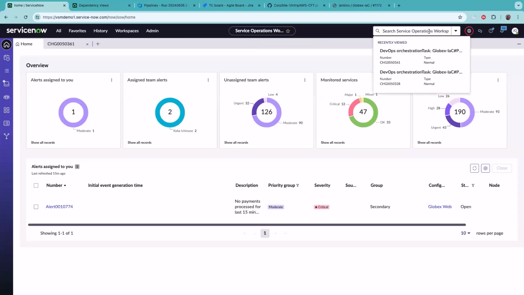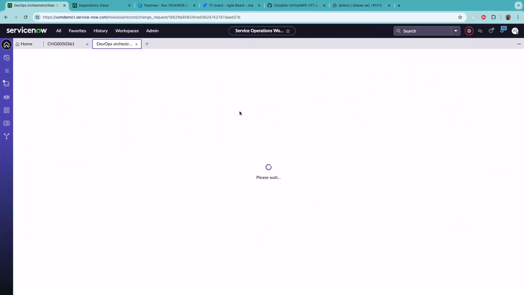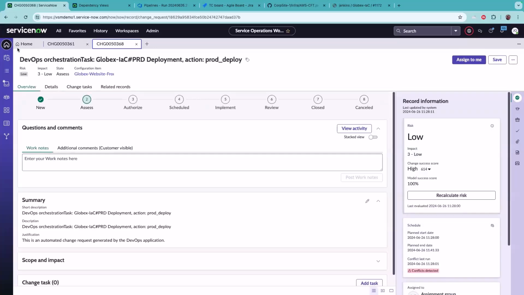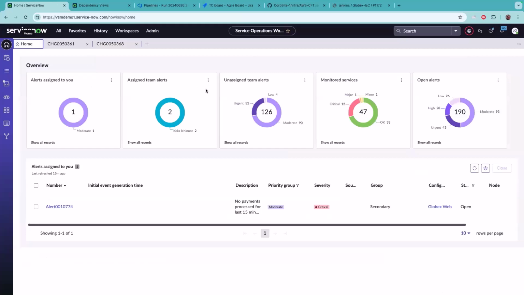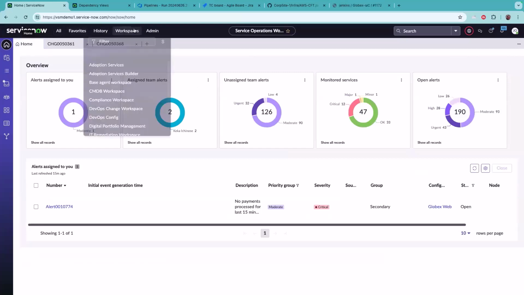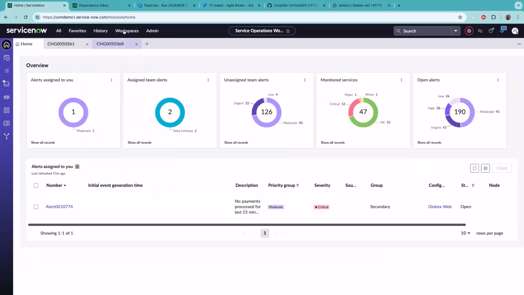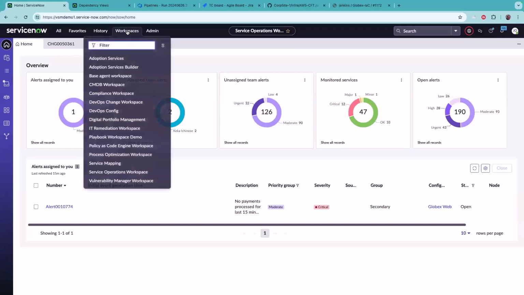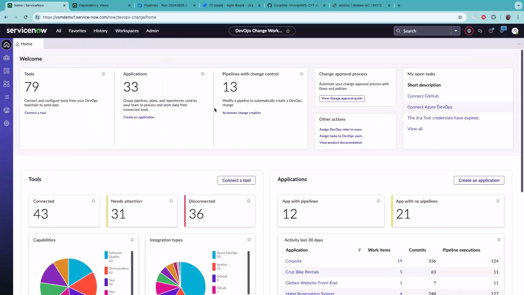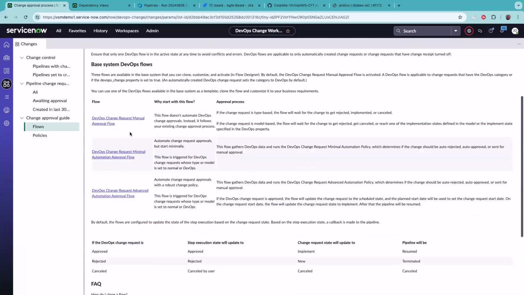I can show you what that looks like. But the idea is that you can add additional steps to that, and we provide some out of the box. Let me show you back in our chain. But you can modify that to add additional tasks if you wanted to, based on criteria, right? So the one we provide out of the box is a very simple one, and we encourage our customers to make it more appropriate for their process. So if you look at the change approval guide, you'll see these flows here. Even the most advanced one is actually pretty simple.